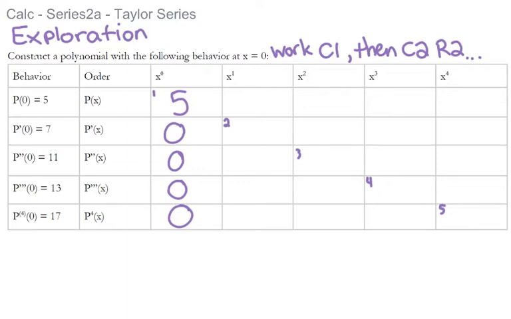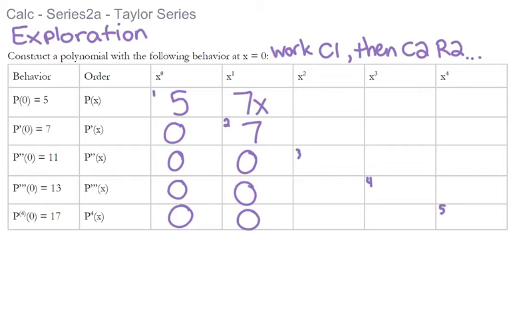Now let's focus on column 2, row 2. If the derivative at x equals 0 is 7, then there's something right here in this original polynomial such that when you take the derivative of it, it's 7. All right, so let's do that. Well, that means that all of these are 0 as well. Now I want you to see the pattern, this 5 and 5 and 7 and 7 and 7 and so forth. Now, I'm going to set you loose in just a moment, but first I want to show you that to get this term right here, we're taking the antiderivative of this 7, which is 7x.